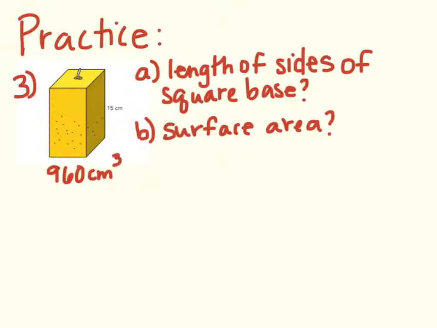Let's finish up chapter 12.4 now with a practice problem for you. Here's the first practice problem to wrap us up. The candle shown here is shaped like a square prism. The candle is 15 centimeters high and its volume is 960 cubic centimeters. Using what you know about finding volume, use the information you have to calculate the length of the sides of the square base, and then calculate the surface area. Use the formula volume equals area of base times height. Press pause while you work, and when you're ready to go on to the last problem, join me.